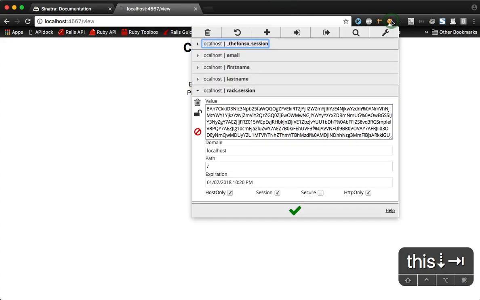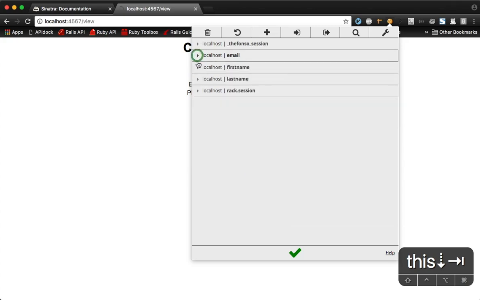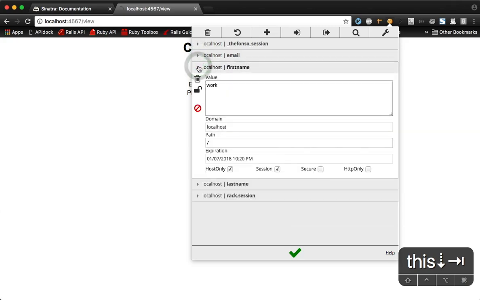So you can see all the values of a cookie that gets created, and you can see their actual values inside the cookie itself. Normally this stuff would be buried inside your browser, right?